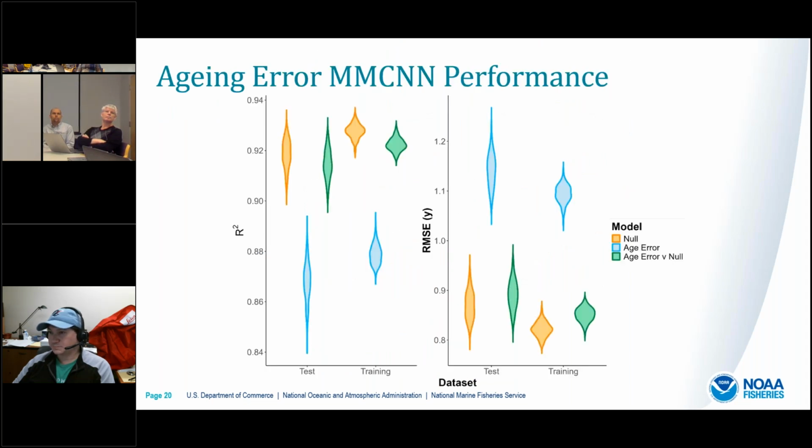So these are the results, the usual metrics that we use to evaluate our machine learning models' performance for those 3 different scenarios that we discussed earlier. The null model, where we're using that original age data from Maria Benson's model and just randomly assigning those test and train data sets, we have a pretty consistent R² of about 0.92 with some variability, depending on that train test data split, and an RMSE of about 0.9 years. This is in line with what Maria reported in her paper. So that's encouraging, that it's not some effect of the samples that happen to be selected for our train and test data sets.